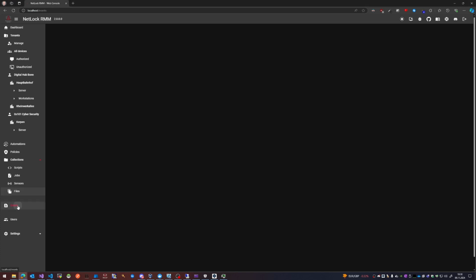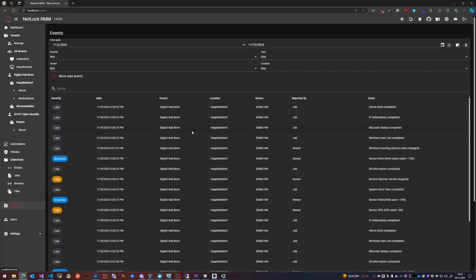Now let's talk about the events overview. Of course, you already saw something similar on the dashboard and in the device details, but this is more a general overview of all events that had been logged on your customer's environments. So of course you can select a time span to filter, then you can refresh, mark them as read, and you can export them.